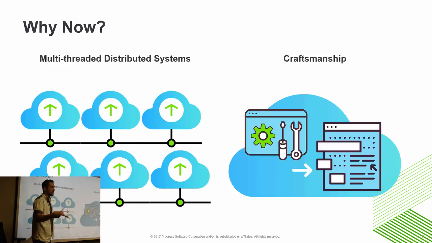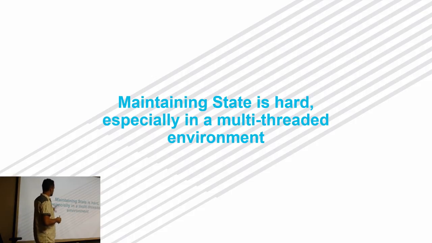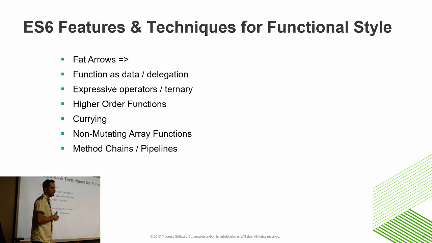Another reason is applications are getting bigger, right? They're just getting wildly bigger, more complex, and we need simpler ways to maintain those big applications. And one thing that I found is you get better craftsmanship through functional programming. We focus more on writing smaller functions that have one responsibility, and therefore they're easier to debug and figure out what's going on and reason about. So again, just to reiterate, maintaining state is hard, especially in really big multi-threaded applications. So some of the techniques that you'll find here apply well to those scenarios.